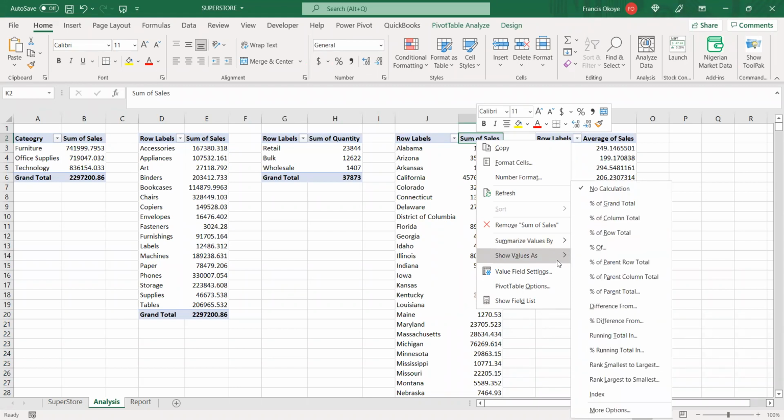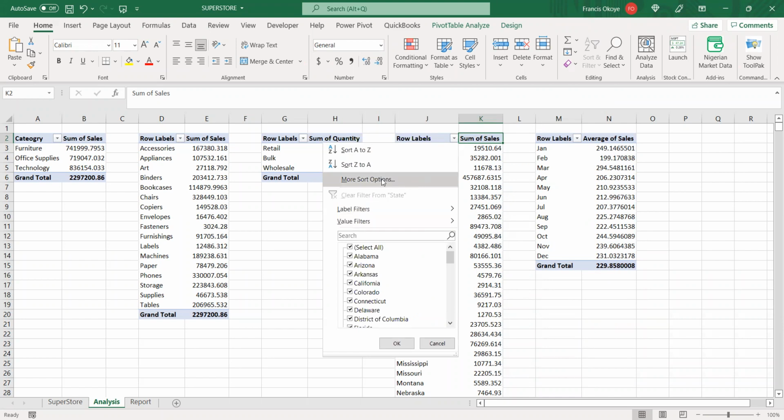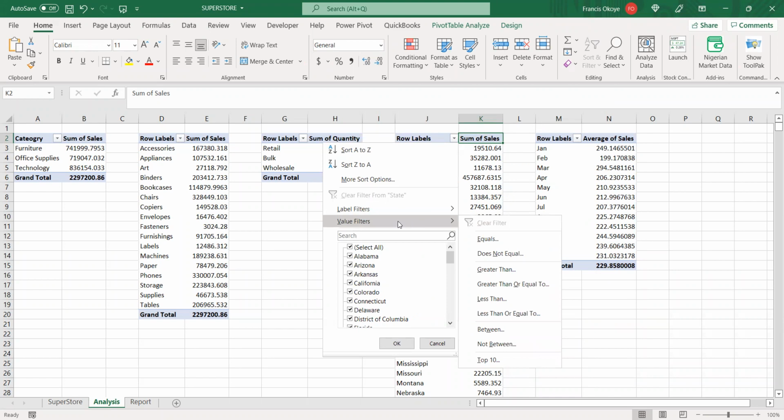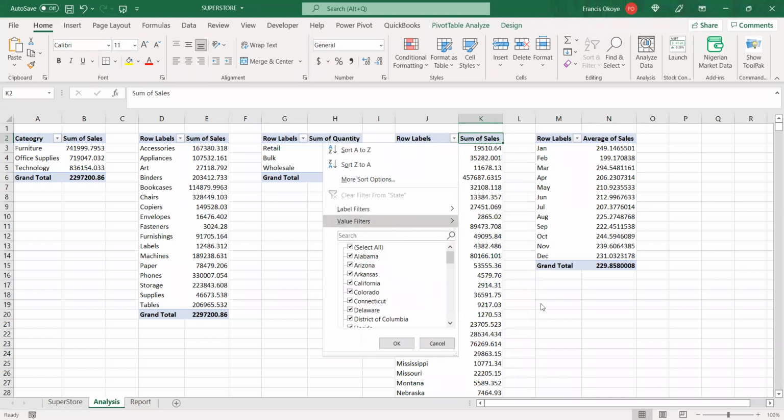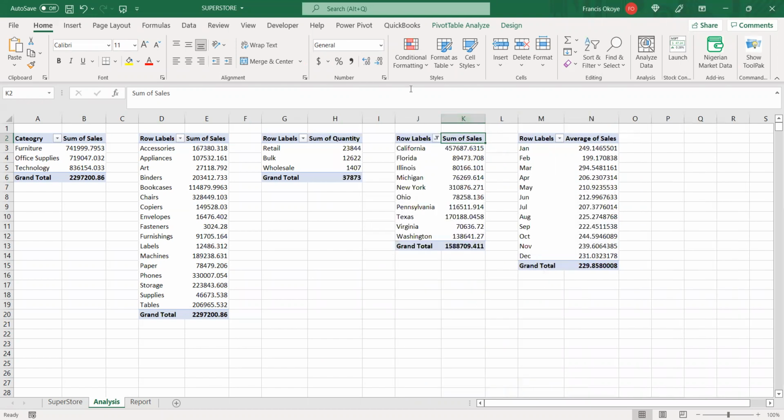I'm looking for the top something. That's why I say always practice. So can you see now? It depends on where you have it. Value filters. Can you see it here? Top 10. Do you see that? I'll come to where the state is, value filters, top 10. All right, so I say top 10. Okay, that's fine.